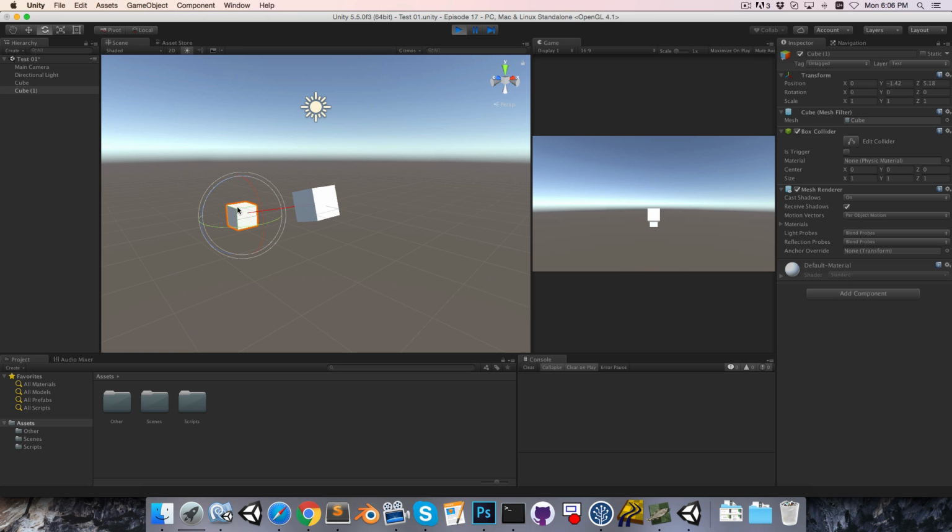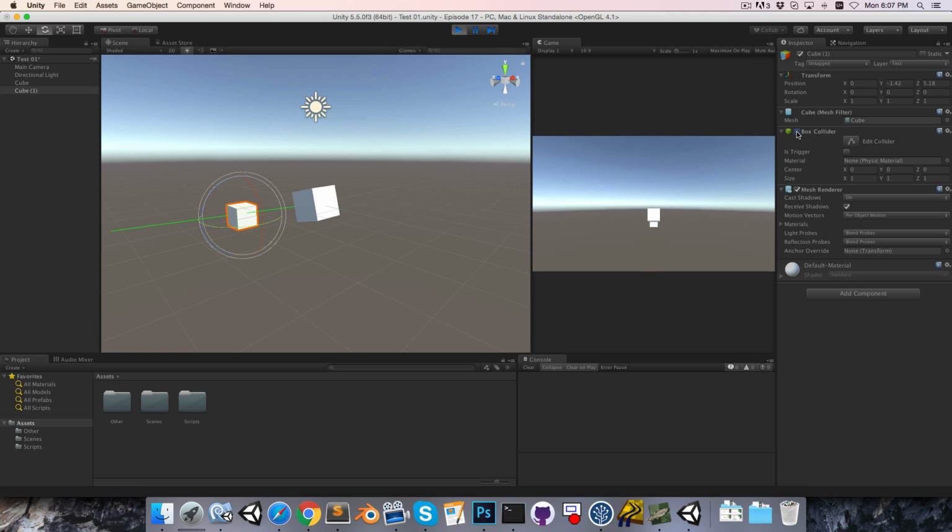Now, I should make it very clear that the ray isn't just colliding with the mesh of this object, it's colliding specifically with the collider attached to it. So if we remove the box collider from this, then the ray can no longer interact with it. So the object obviously has to have either a mesh collider or one of the primitive colliders, such as the box collider or the sphere collider, in order for raycasting to be a possibility.